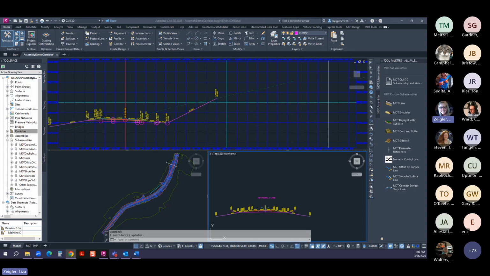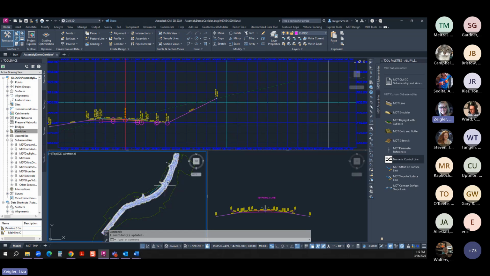Okay, so there's going to be many ways that you guys can approach this, and you may have easier ways that work for you. I just picked some ways that I would approach some of these situations, just to give you some tools, some ideas, and show you how some of these assemblies work. So the first one I'm going to show you is a new tool that showed up with 2024, and it's called, I think, Transition Tool, Edit Transitions.